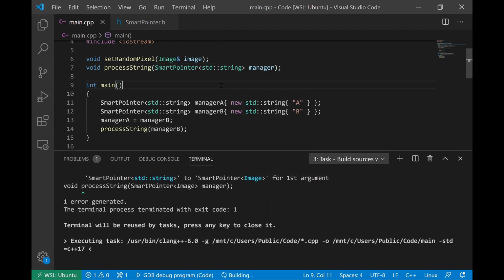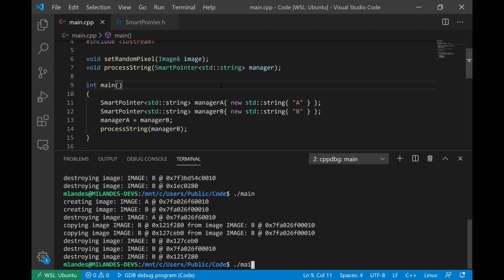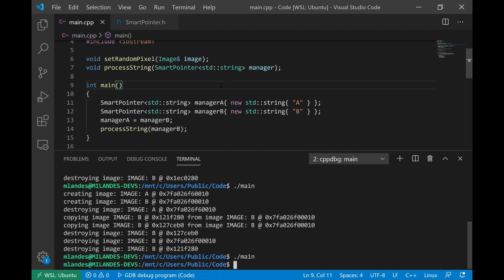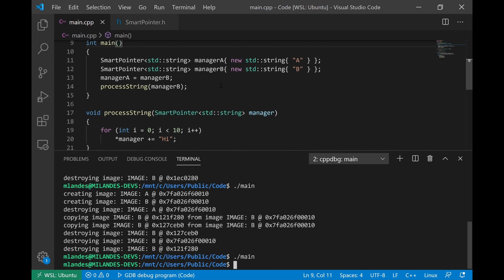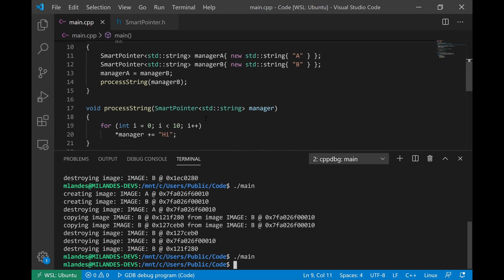Just go ahead and fix the declaration for this function. Okay, and we don't print anything out because now we're not using image anymore, which had all those print statements, but everything ran just fine. We could debug it and step through it. I'll leave that as an exercise for you.